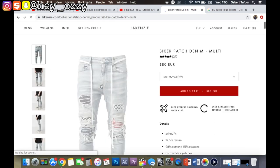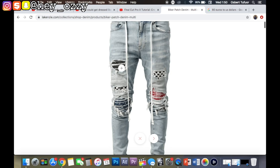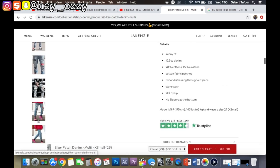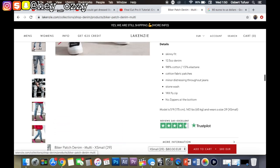The one with the paisley, the biker bandana patch, the checkerboard patch, red, blue. I like these, these are fire. They got different colors too. Yeah, they're really like, with some off-whites.